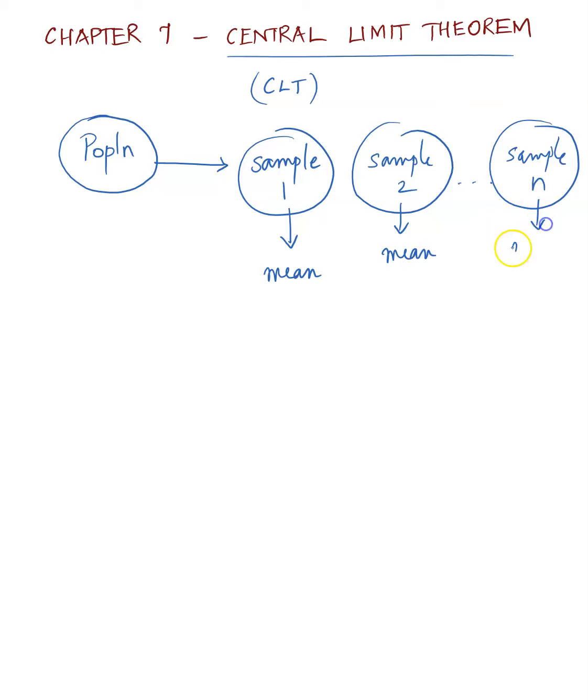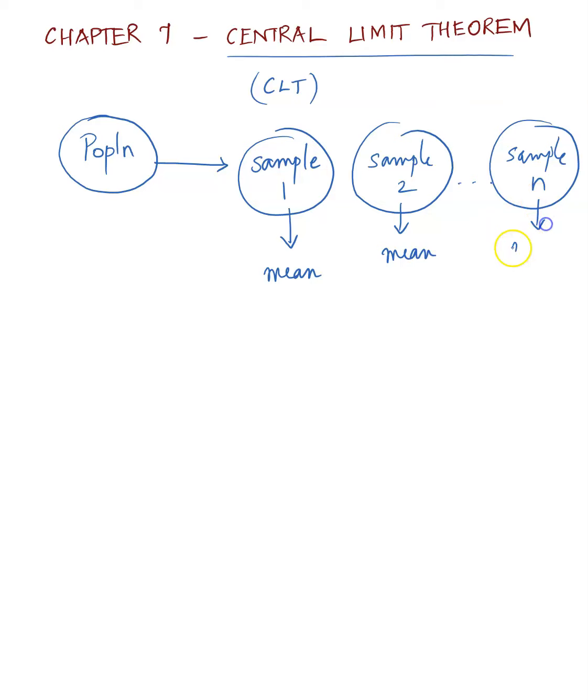Now CLT is one of the most powerful and useful ideas in all of statistics. What we do here is take a given population. If we know what the distribution of the population is, it makes life a lot easier. Is it binomial, is it uniform, is it normal? If we have that information, we can use the properties we've seen all along. But if we do not, then we use CLT to overcome that hurdle.